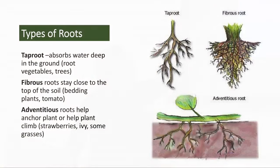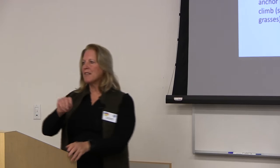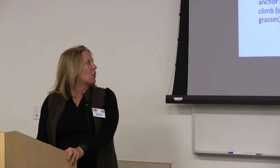Adventitious roots: basically, if they're not a taproot and they're not fibrous, some plants have developed a really unique system of kind of giving themselves roots as they go along. They're able to travel very easily. Many of our vining plants, we see this a lot with ivy, it's able to actually put roots up on a wall and establish itself, clinging to something that's not even organic matter. We also see this with our strawberries, how they keep plugging along, and many of our grasses, especially a lot of our weedy grasses in Southern California, that have that ability to keep themselves going along.